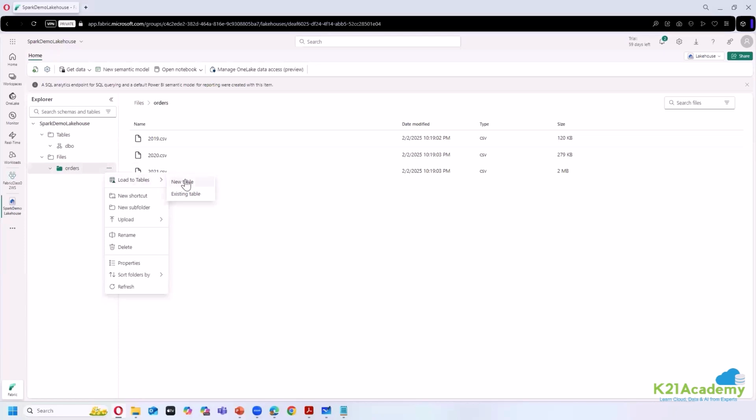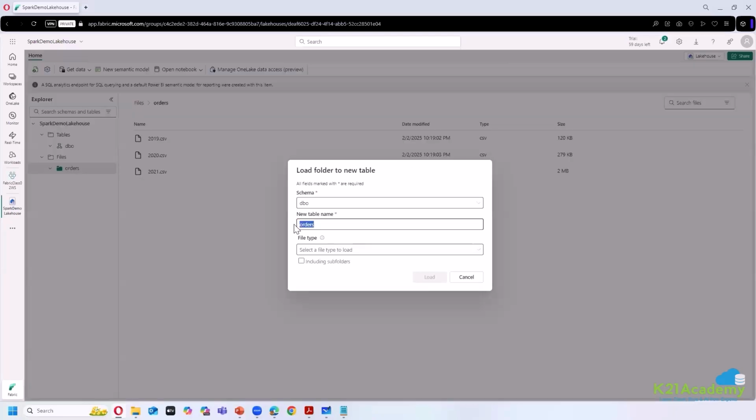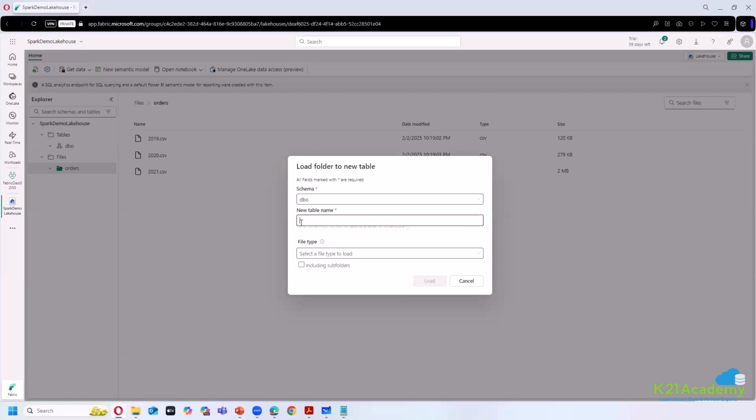So I say I want to create a new delta table on top of the dbo, all sales orders, all orders, you can say. And orders is a fact because it records the interaction between different dimensions. An order is placed by a customer for a certain product on a certain date.